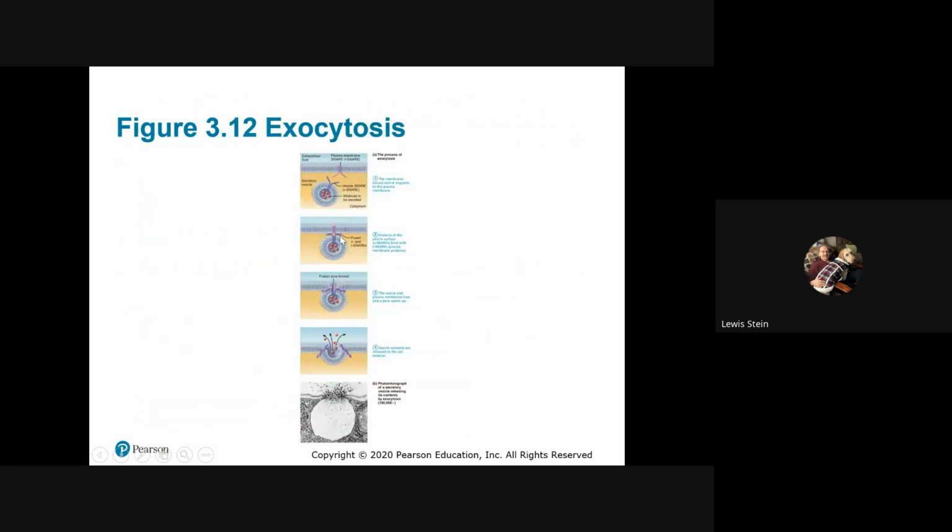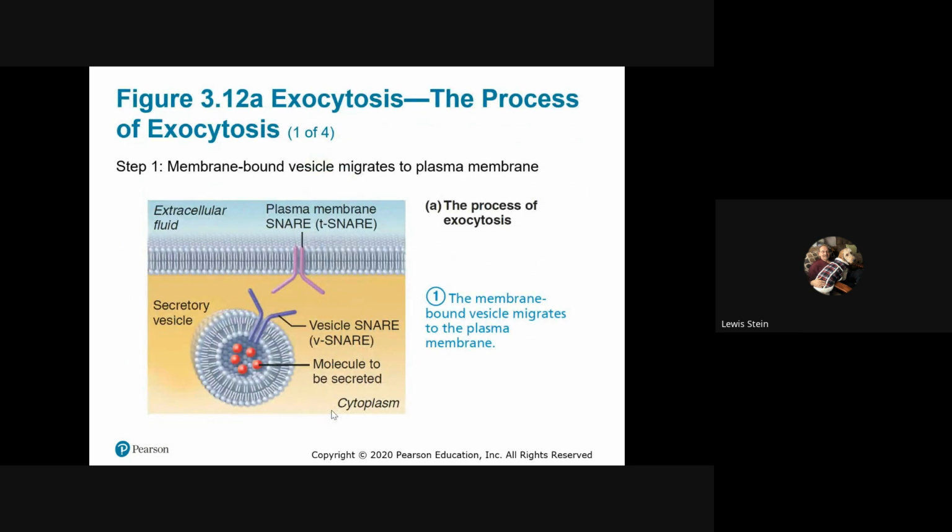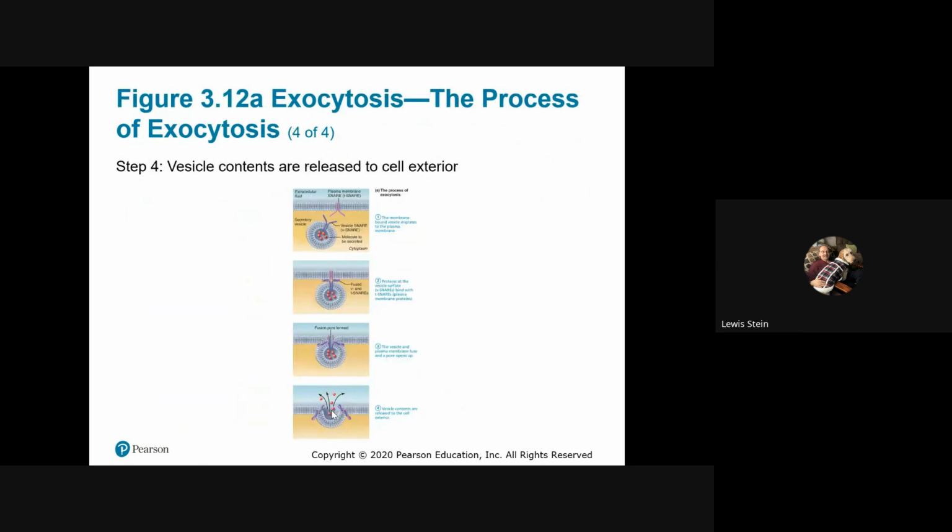And they show you a real interesting picture. If you go through it, here are the snares, V on the vesicle, T on the surface you're transporting to. They fuse or interlock. That's why they call them snares. It's sort of like they grasp together. They fuse because it's really nothing more than just additional membrane, just like this membrane. And when they fuse and open up, out it goes. And here it is graphically in a micrograph, spitting out whatever neurotransmitter, let's say, acetylcholine. And they just show it to you individually like that.